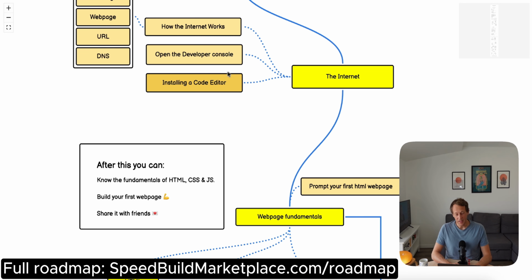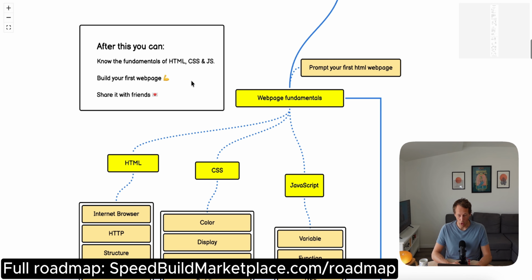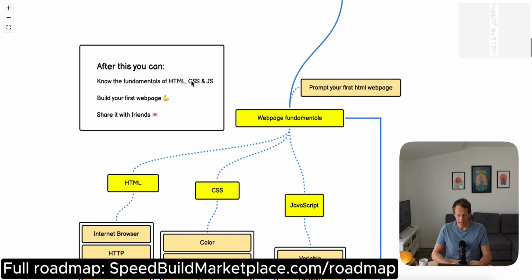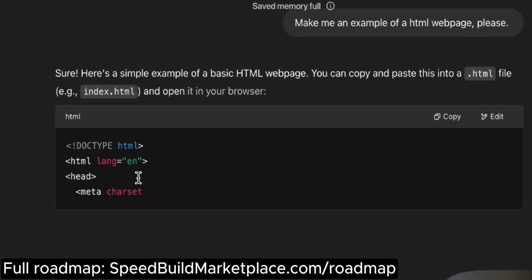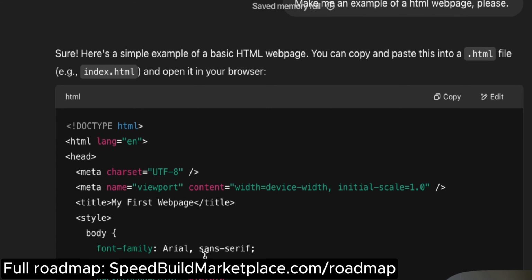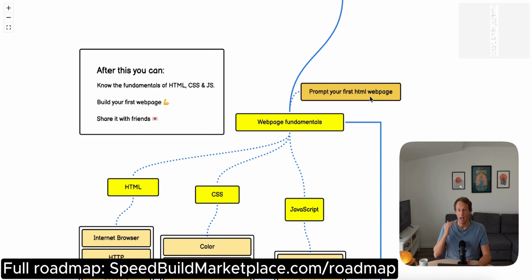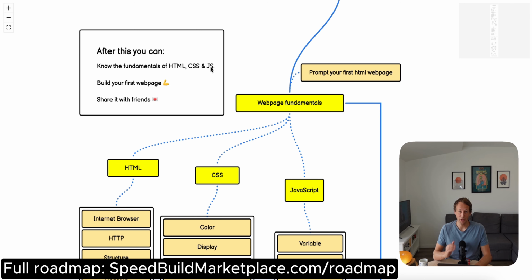And once you know about the very basics, then you can move on to actually first of all prompting your first web page just using ChatGPT. In the course I'll show an example of how you can do that, but right now you can just go to ChatGPT and ask it to make you a very simple website, and then it will do that for you. Try that, and always just use AI all the time for asking about stuff. So if there's something you are unsure about, ask ChatGPT. ChatGPT is your new best friend. Forget about Google. ChatGPT is the go-to friend now.